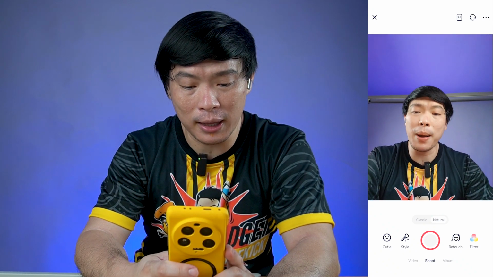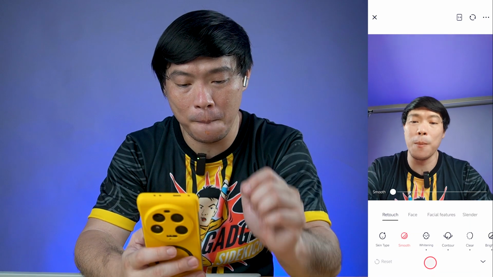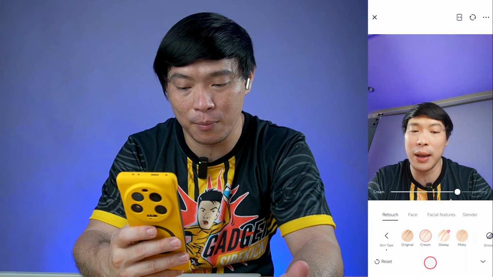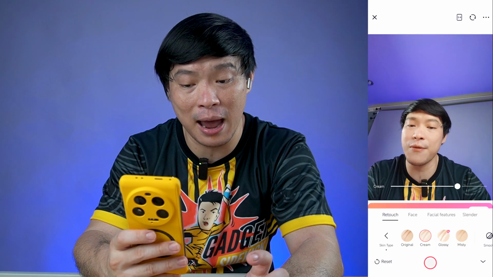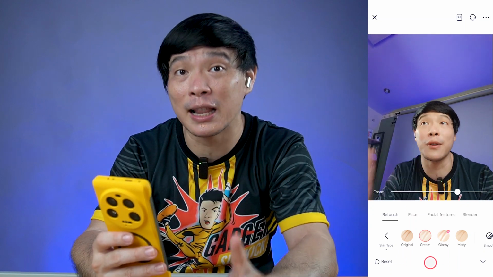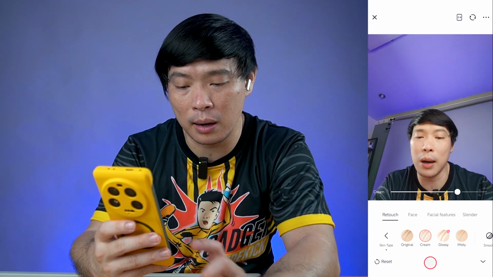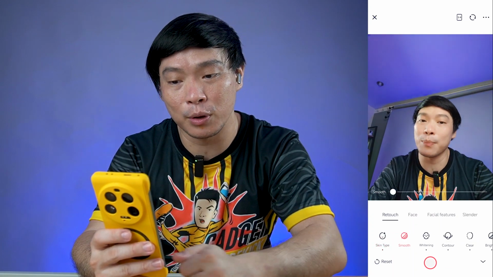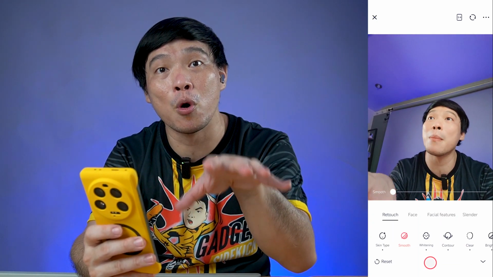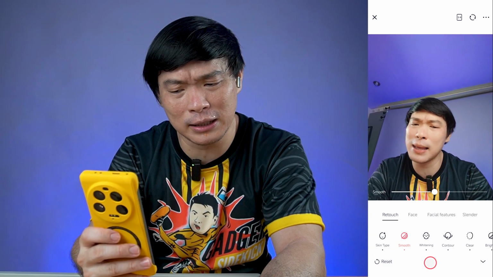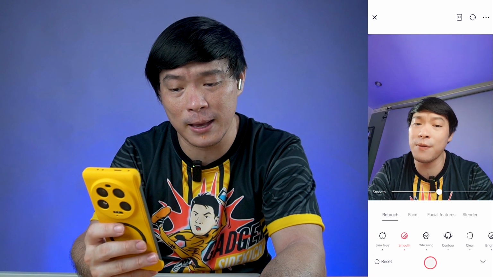So, down there, makita mo, there's the retouch. So, first, you can change your skin type, kung ano mas gusto mo, no? Original, or cream, or misty. There are some of those apps na kailangan ng bayad, no? VIP features, so we'll not be using them kasi we'll just be using what's free lang dito sa app niya. Now, moving on, we can smoothen our face dito. Kung medyo alam mo na marami kang butas sa mukha mo, kamukha mo si Noli De Castro na puro butas sa mukha, you have to smoothen it. Maybe let's just put it to 50, okay?